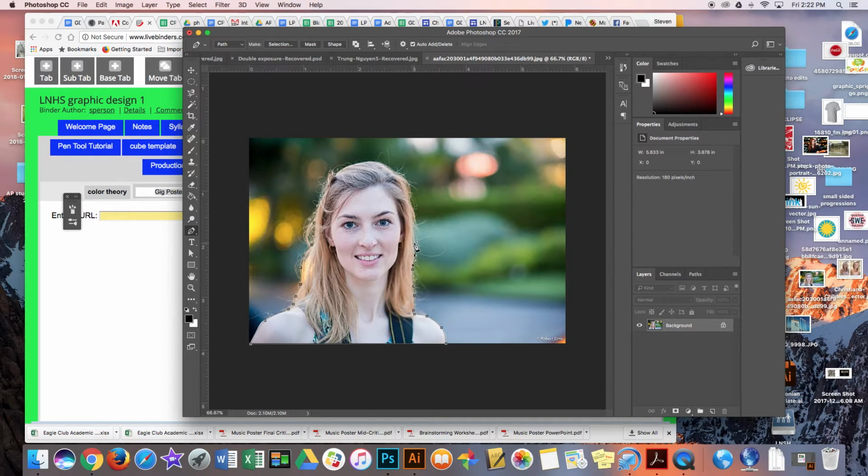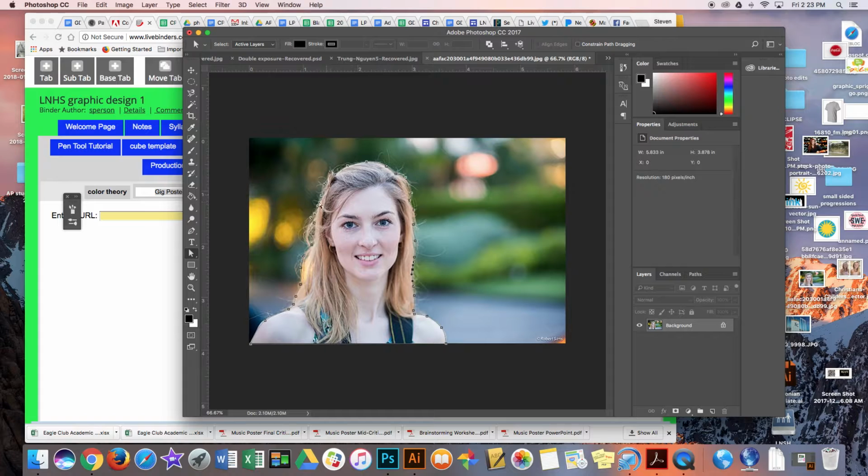The reason this is an advantageous tool is that the magnetic lasso tool does kind of the same thing, but it doesn't allow you to move those points around at all. This gives you complete control. When I get back to the beginning, I can grab the white arrow, the direct selection tool, and move points around. If I've made any errors, I can make things tighter, change the curve of things, and move things so that they fit my object a little bit better, giving myself more flexibility to include or exclude things.